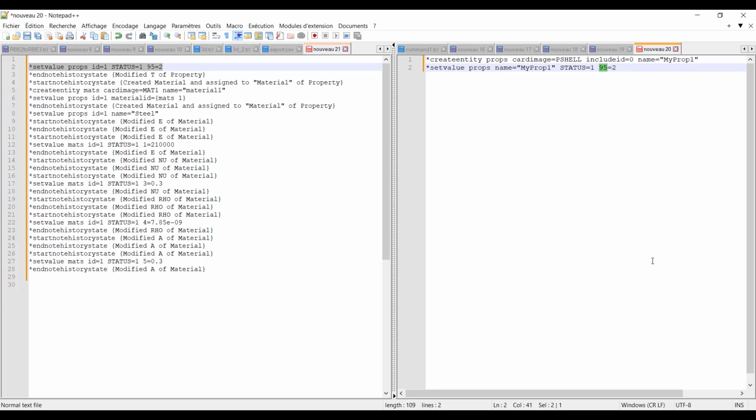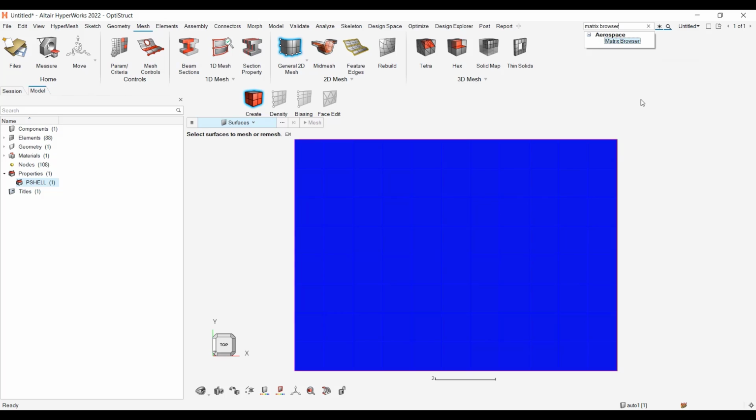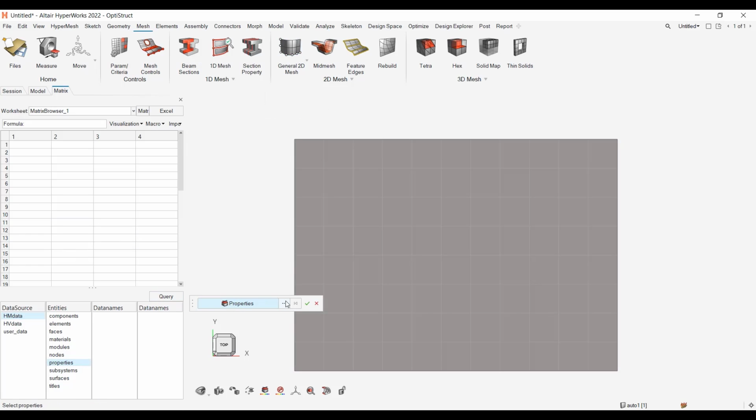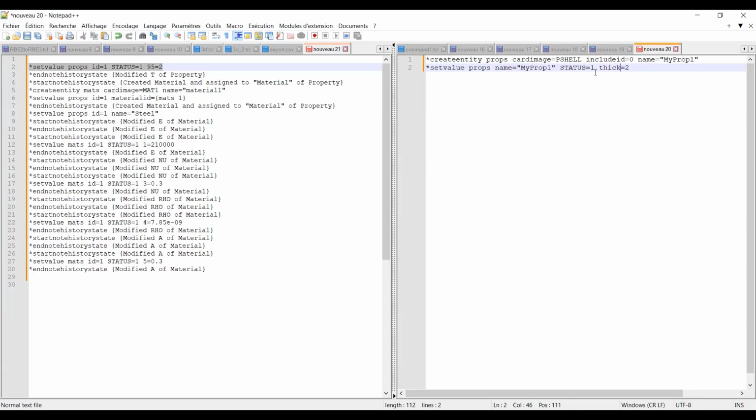One way you can retrieve the attributes is to go back into Hypermesh, and look for Control F, matrix browser. And if you go to the matrix browser, you can ask for HM data properties. You can query a property. So for instance, you can pick this P shell. Okay, validate. And you'll see that if you go to the properties, then you have the data names, the attributes that are available. And inside this one, if you look at query for the thickness, you will retrieve the thickness. So the attribute name is thickness. So here, instead of 95, I can ask for thickness. And then what I can do is to continue.